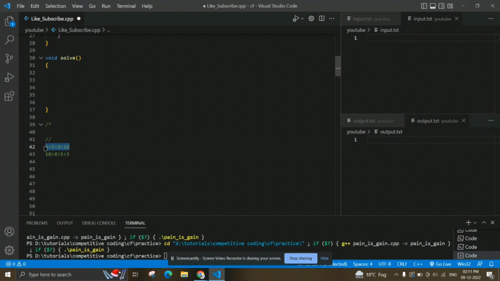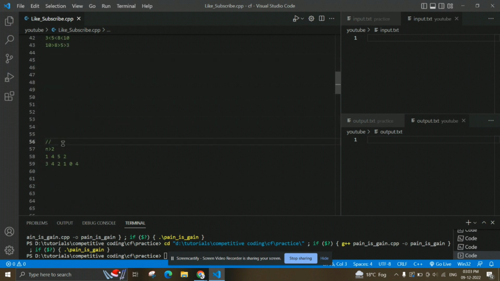An increasing array is the one where each element is greater than its previous element, except the first one, and a decreasing sequence is the one where each element is greater than its next element, except the last one. According to the question, if in the array there is a subarray of size greater than 2 that is increasing or decreasing, then the array will not be the interesting one. Like in this case, the subarray is of size 4 and it is decreasing. So the array is not an interesting array.